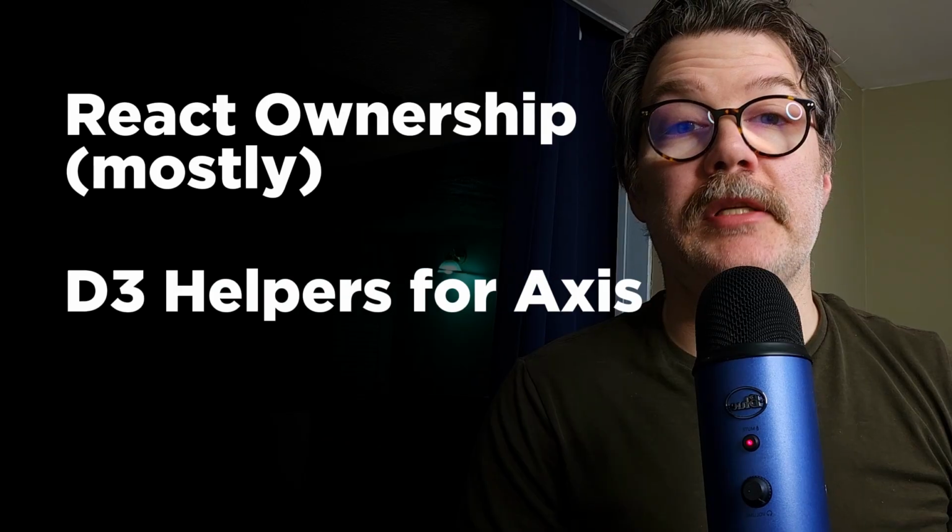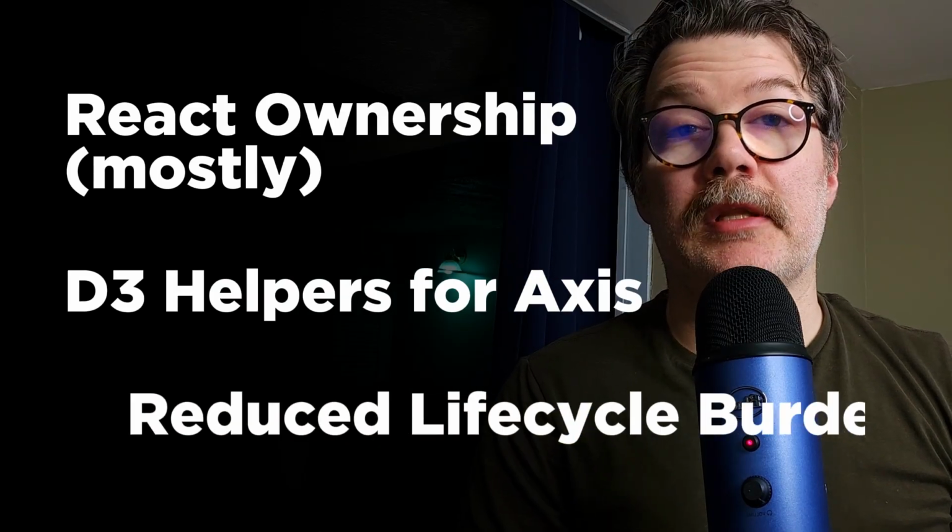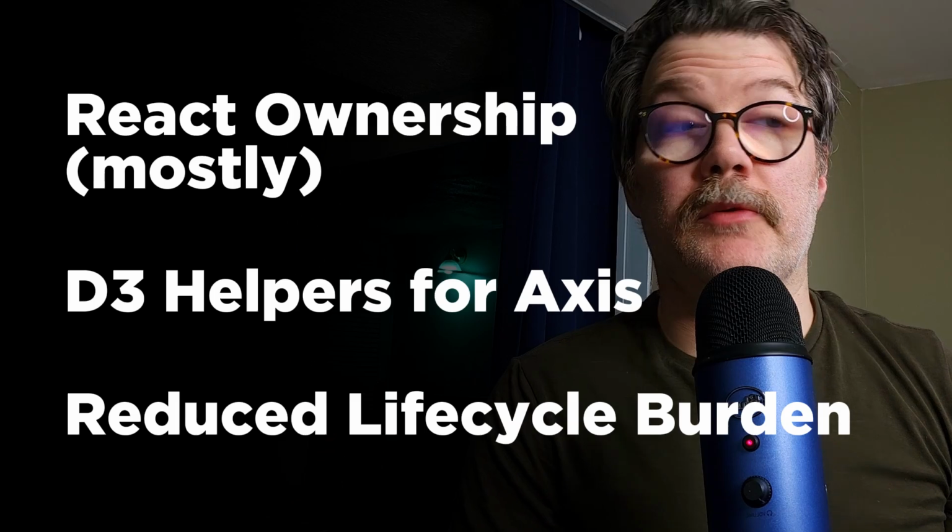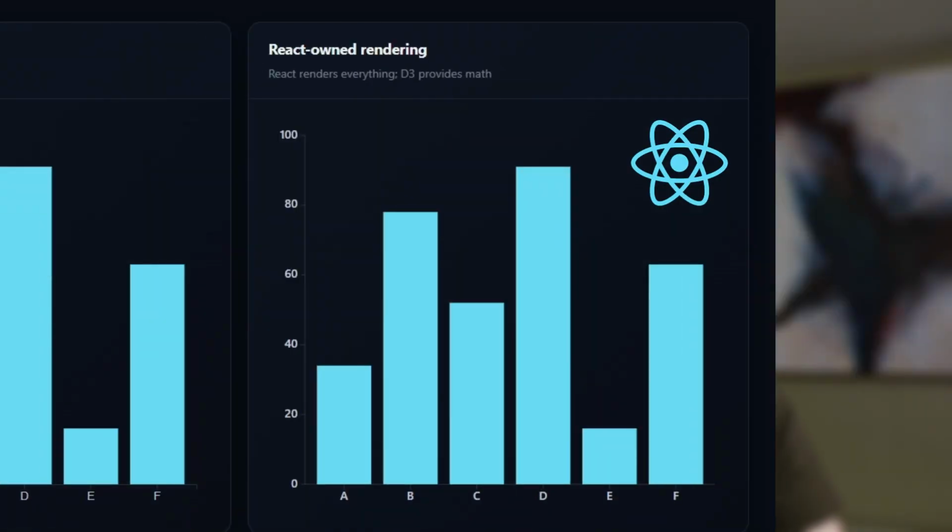This approach gives you React ownership of the main rendering, D3 convenience for axes, and reduced lifecycle burden compared to the full D3 driven rendering. It's a practical middle ground, but the trade-off? You still have a small imperative island in your tree. It's controlled, but it's there. This pattern is especially useful when combining React with zoom, brush, force simulations, or certain D3 behaviors, where D3 needs controlled DOM access. Now this version keeps React fully in control.